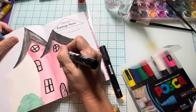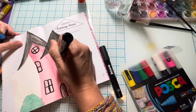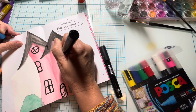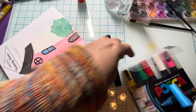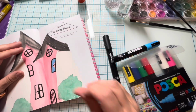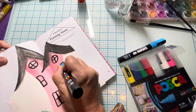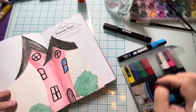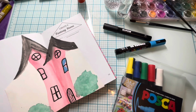Let's see, let's make a curtain. I don't want blue on that side, do I? Still want blue. Maybe a pink. Let's do pink on the other side.